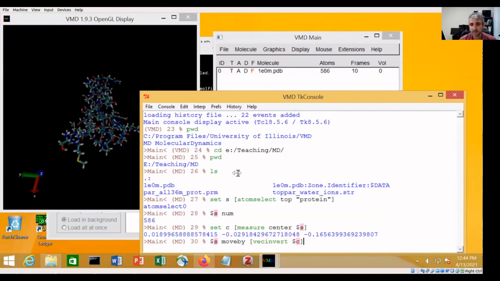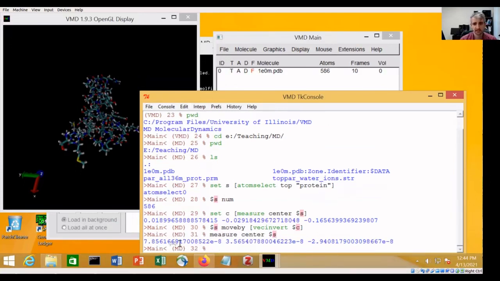That will switch all of the plus signs to minus signs and all the minus signs to plus signs, and should make it so the center becomes 0. So now if I do measure center $S, we get numbers that are times 10 to the negative 8th. So it's effectively at 0, 0, 0.